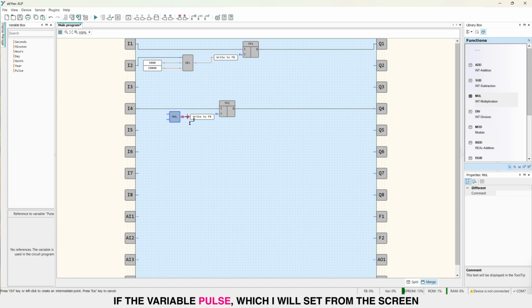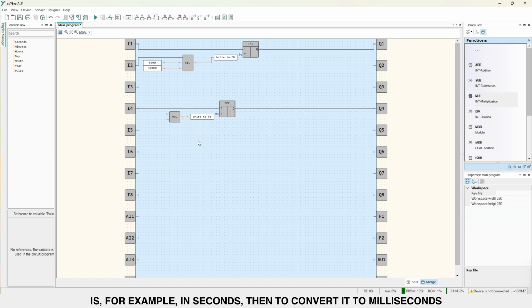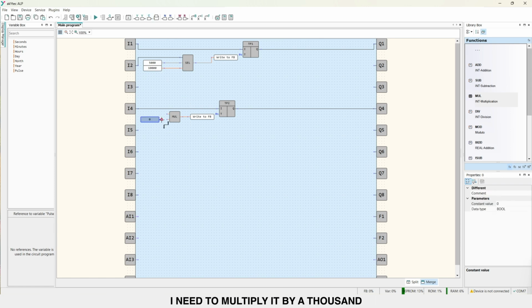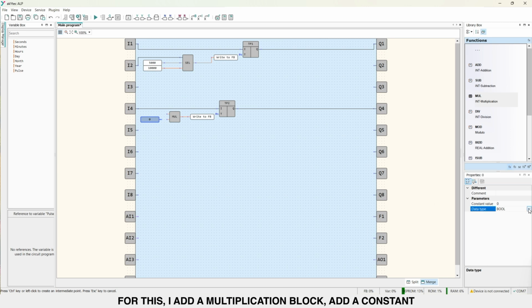If the variable pulse, which I will set from the screen, is, for example, in seconds, then to convert it to milliseconds, I need to multiply it by 1000. For this, I add a multiplication block, add a constant, and connect them to the multiplication block.